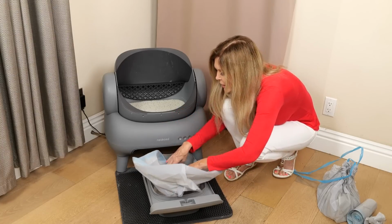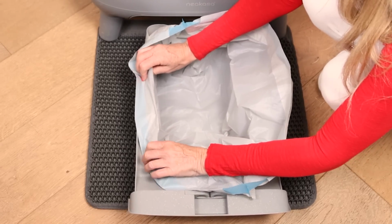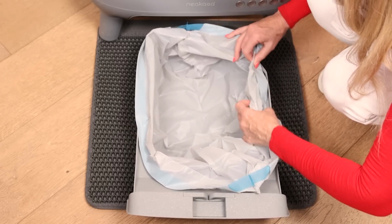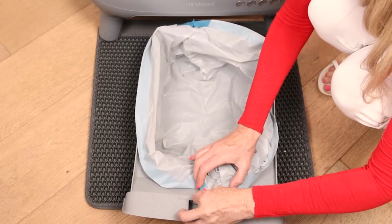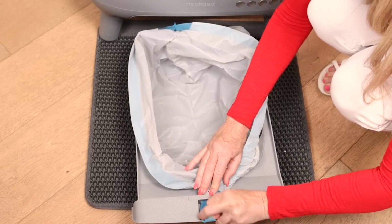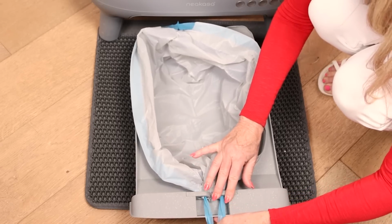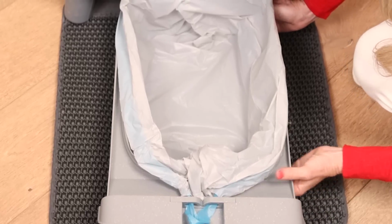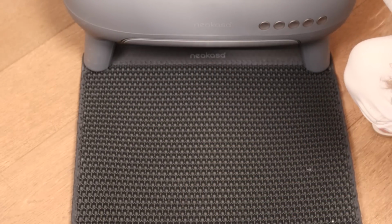which is so easy. We surround the back. And as I line the trash bin for the litter, I am putting it all around the sides. There's grooves around there on that rubber, all around and in the back. And I'm just putting the little blue tab of the bag that you can see that plastic right through a special handle designed in there. And this is really awesome, because just having it like that and then pushing in the trash bin, check that out, now it's closed, is perfect.